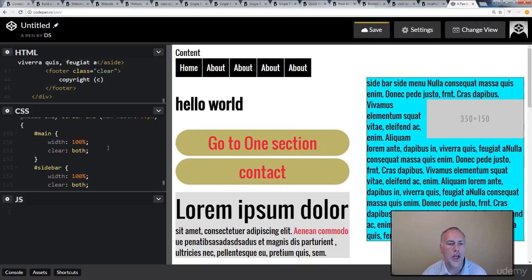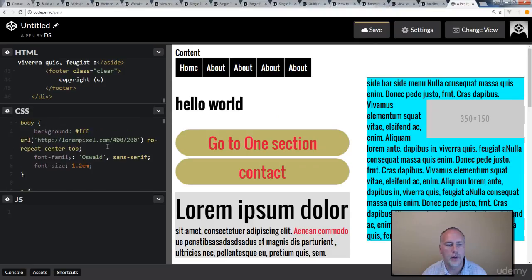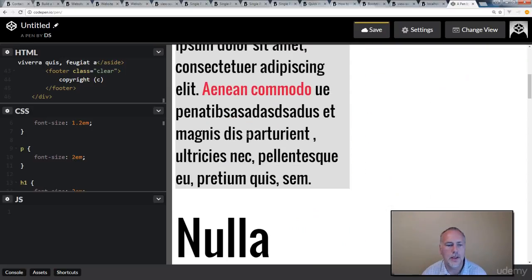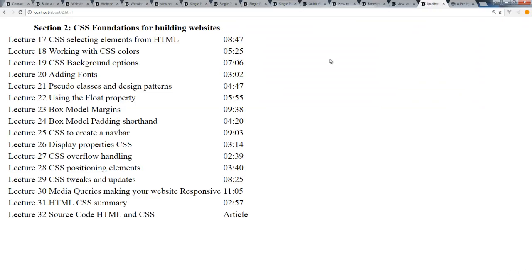And we can potentially change any one of these CSS attributes or properties, values, and have it look entirely different. And this is the really neat thing about CSS: if we want to make our fonts bigger, we could really easily make fonts bigger and so on. We can change the font sizes and we can change background colors. So if we want to, whenever a hyperlink is hovered over, we can change it to be blue and so on. So a lot of different options that are available to us when it comes to CSS, and we're going to be covering how to apply CSS into our web projects within this section.